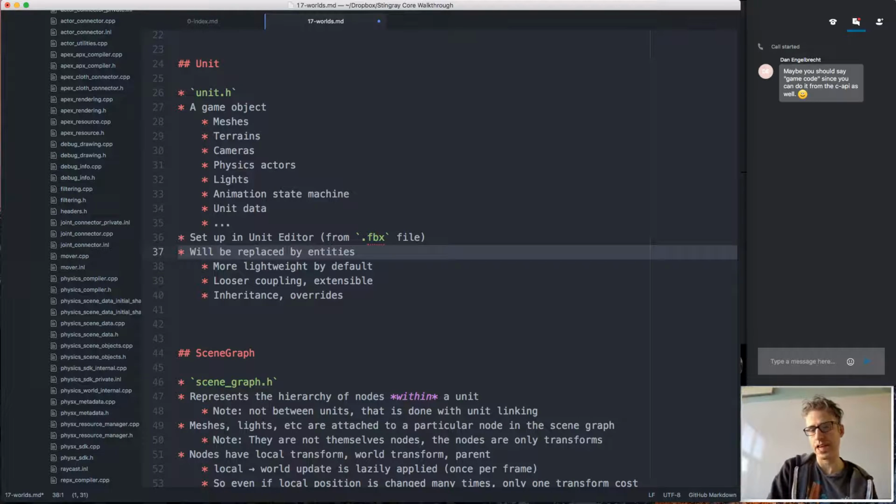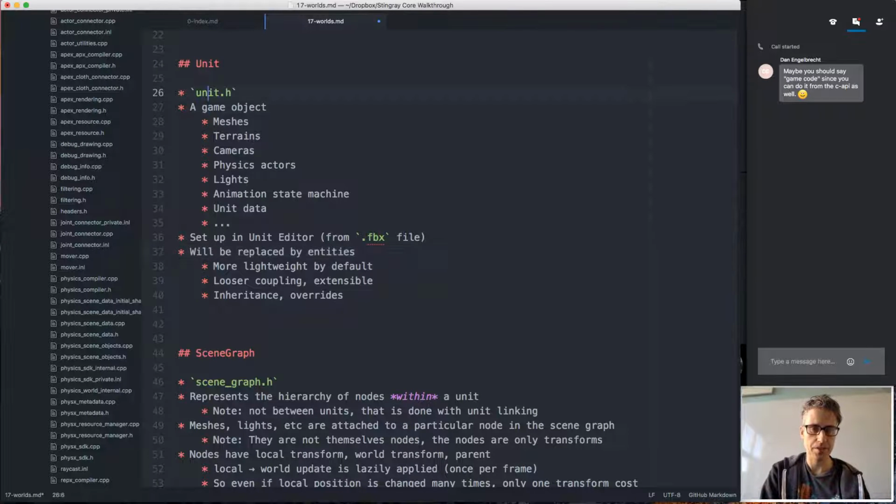If you're familiar with an entity system, that's more like a looser thing. In an entity system, you have an entity, which is kind of an abstract thing, and then you have a number of components that get added to this entity, and each component can do different things. You might have a physics component for physics, a mesh component for a mesh, a camera component for a camera, a light component. But the main difference is that this list of components is not fixed as it is in the unit. You can add new components to the system and add those to the entity.